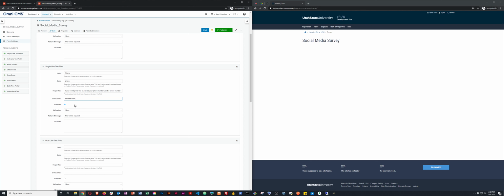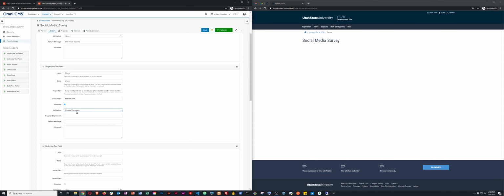And we do want to add a little bit of validation to this. By validation, we mean we want to specify what users can and cannot submit for this input. Right now, if we just save it and use it as is, users could put technically anything in there and it would be considered valid and get saved to the database. And we don't want that. We want only things that are 3 numbers followed by a hyphen, 3 numbers followed by a hyphen, 4 numbers, actual valid phone numbers. So the way we're going to do that is we'll change validation to regular expression.